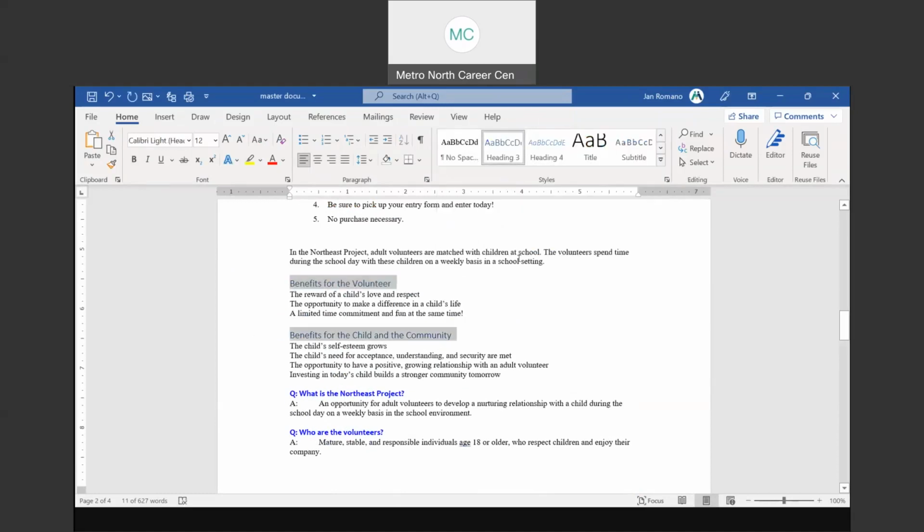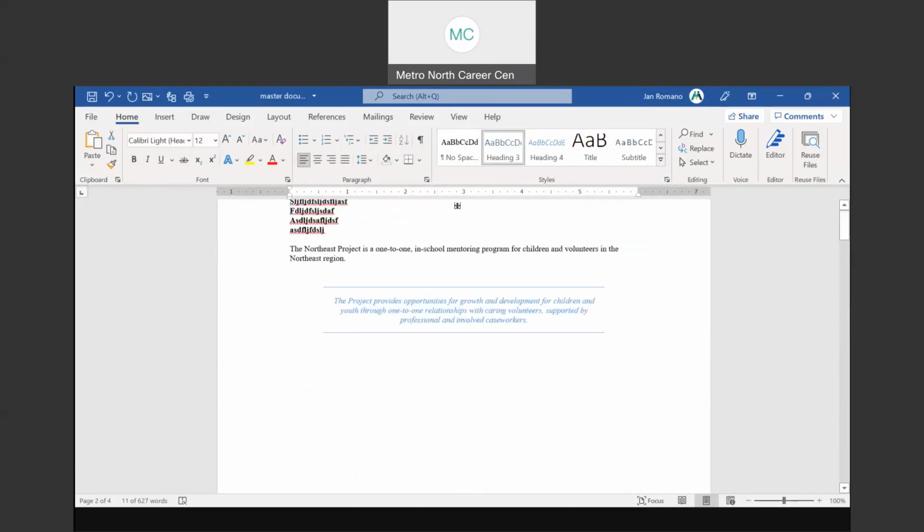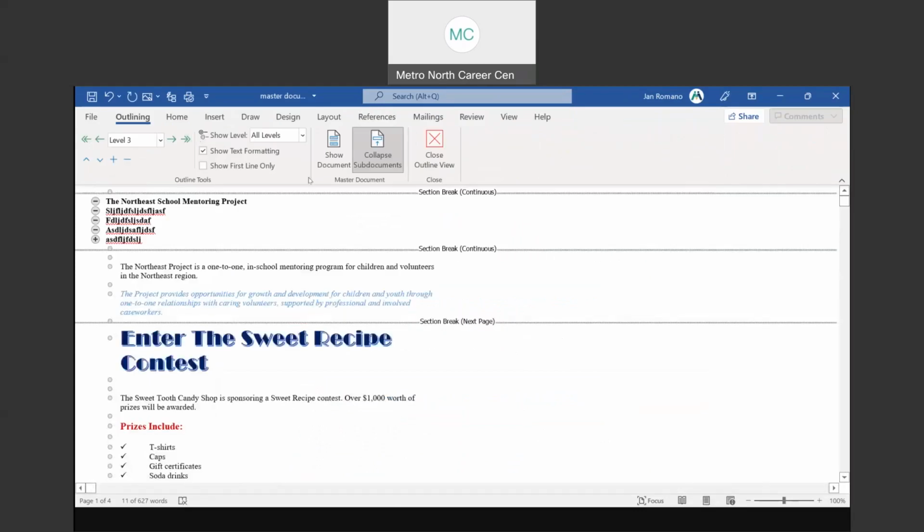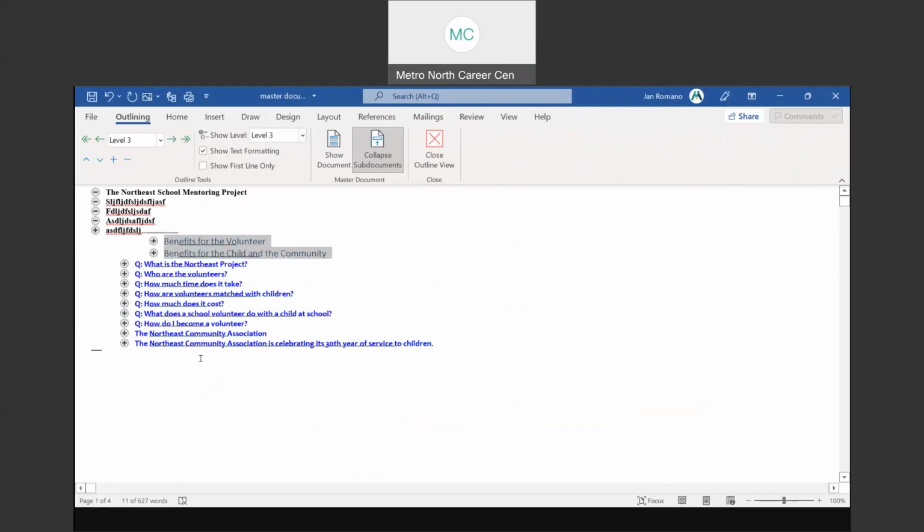And then when I go back into my outline view, I can only show the level 3s. And then I can see the topics for the level 3s and what topics I had for my level 2s. Does it make sense? These are subtopics within a main topic.